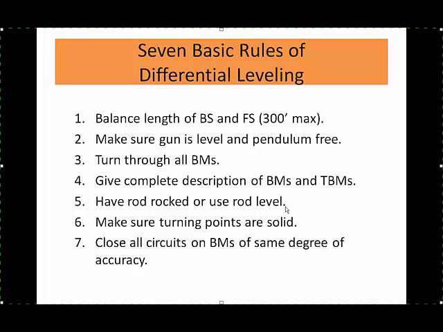Number 5, in order to ensure a plumb rod reading, have your rod person rock the rod or use a rod level. Rocking the rod is going to make the rod reading from the instrument's perspective appear to bounce. Well, at the bottom of each stroke, you will find that the minimum reading occurs when the rod is plumb. Or, if that is not a method you prefer, a rod level held to the side of the rod and with its bubble kept in the bullseye circle will ensure that the rod is plumb.